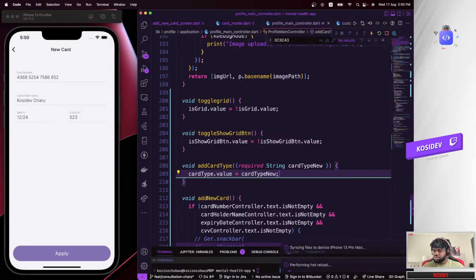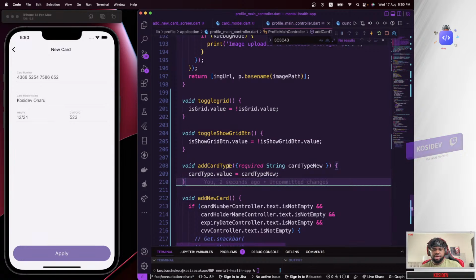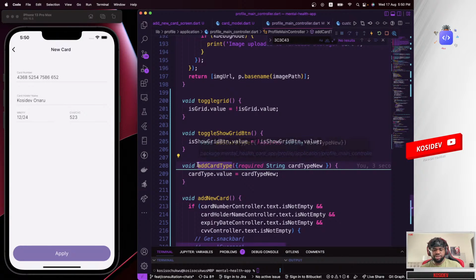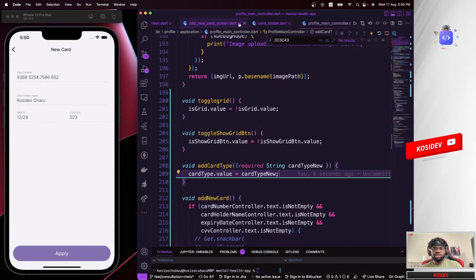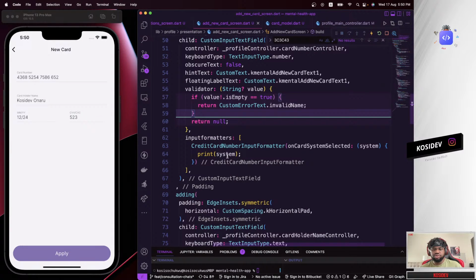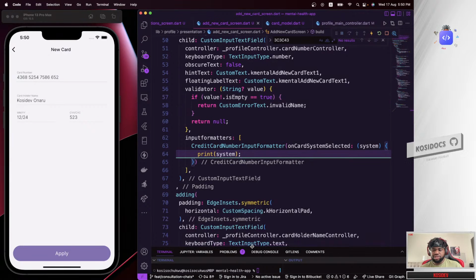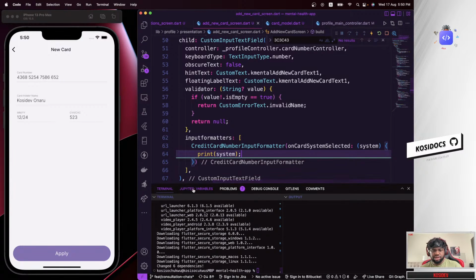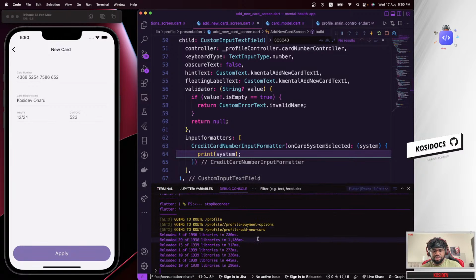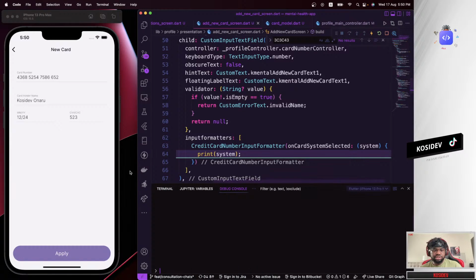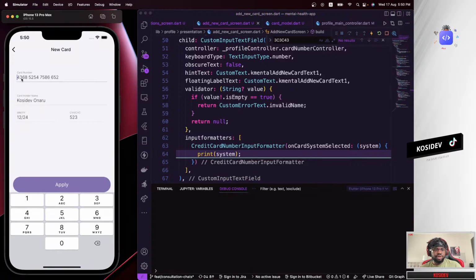There we go. So assign that to new card type, and the place we need to call this is basically whenever we are making changes to this place. So this is actually returning card system, and we checked that out last time. The last time we checked it, it was returning something like, let's try that again. In here, I'm going to remove this, and you see, so visa.